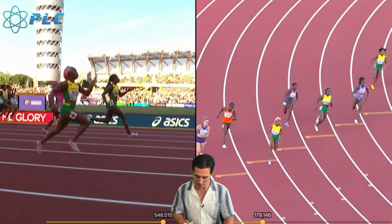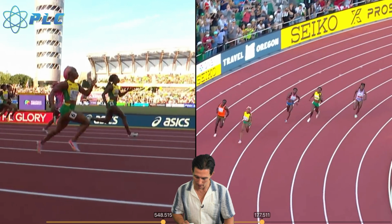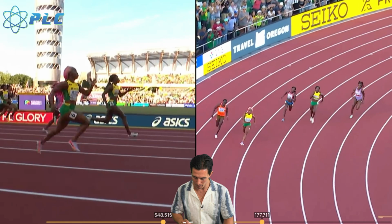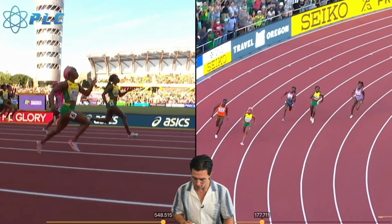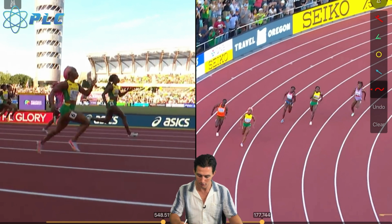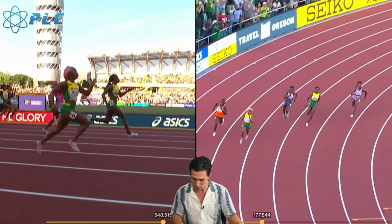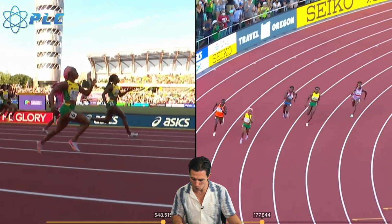The big thing that happens when we're going around the curve is that as we're pulling back with that inside leg, there's going to be a degree of external rotation. Typically when we're landing, we want to be landing more on the inside part of the foot. But once we get into top speed, we want to be landing on the inside leg with plenty of pull, but also get that external rotation necessary so that we can control the landing.